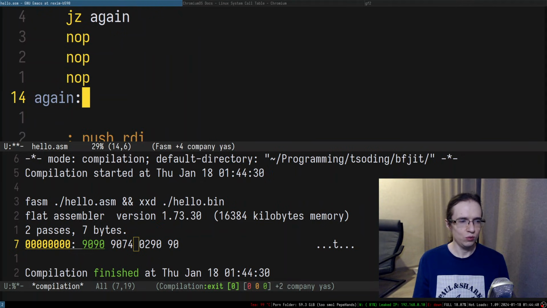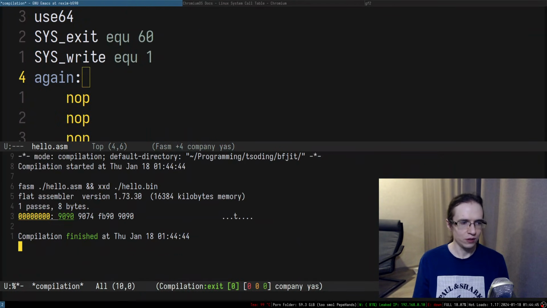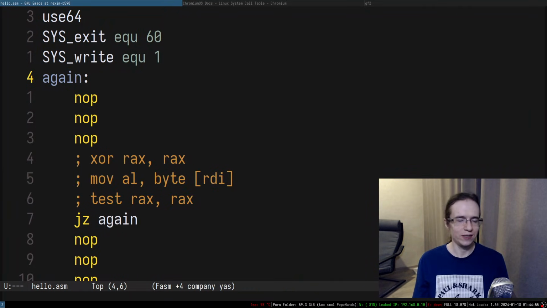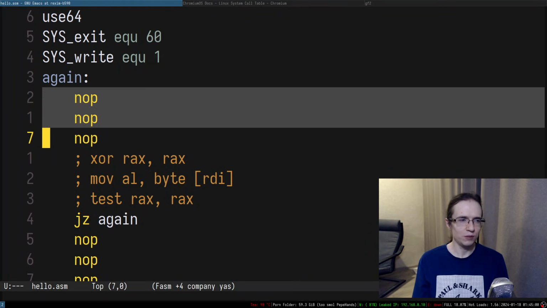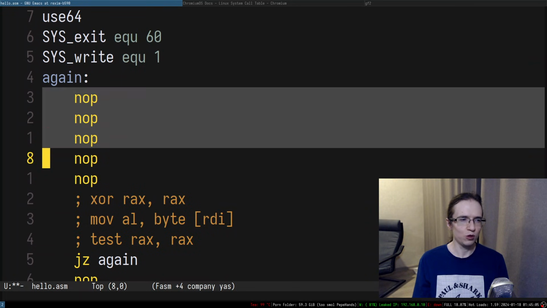And if you jump backwards, it's actually a negative value because it has the significant bit set to 1. But it's a very short relative jump. So to make it actually visible, I think we need to have a lot of knobs. So this is 5 knobs.